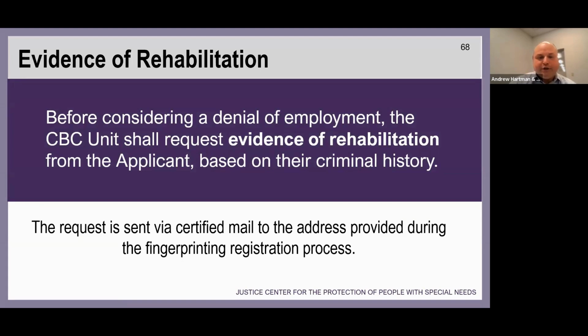I'll take a moment here to make the point that it's very important for providers to have more than one, and if possible, several authorized persons who are active authorized persons. It's important because, especially when it comes to mail and when it comes to sending out requests for evidence of rehabilitation, we really need active authorized persons who are engaged and can respond to us, because often individuals don't respond to their mail.